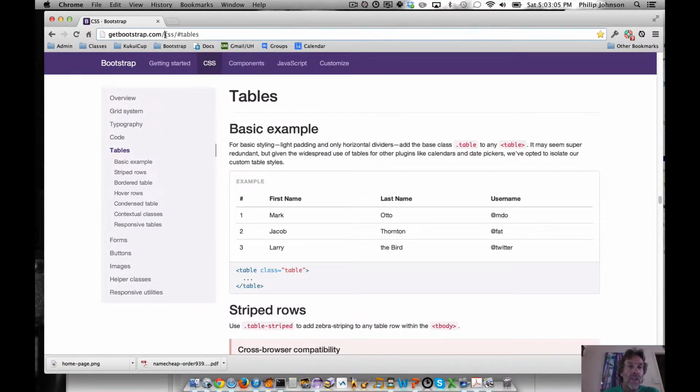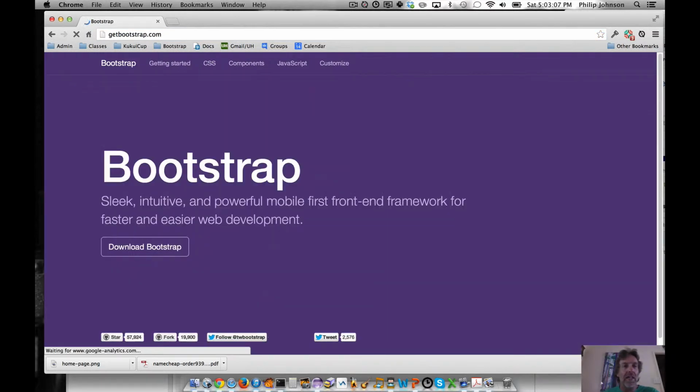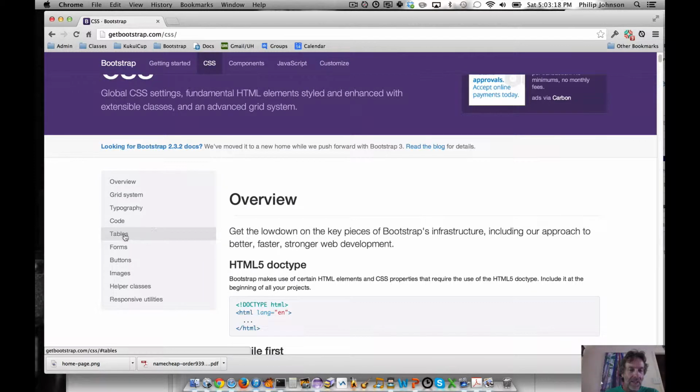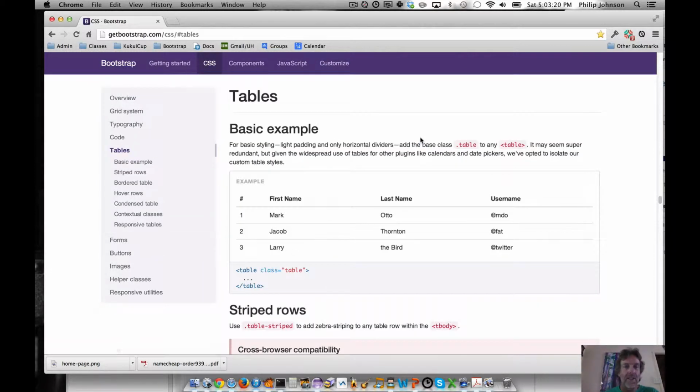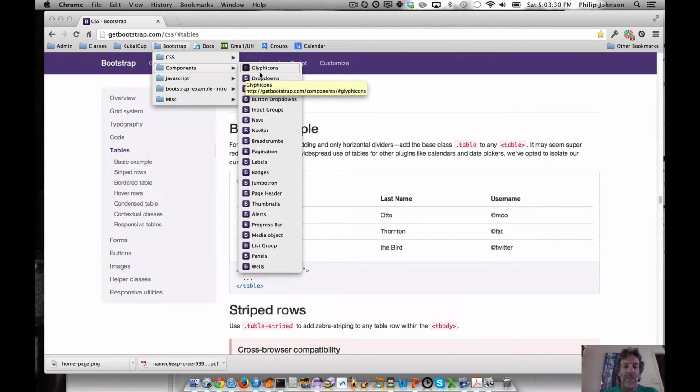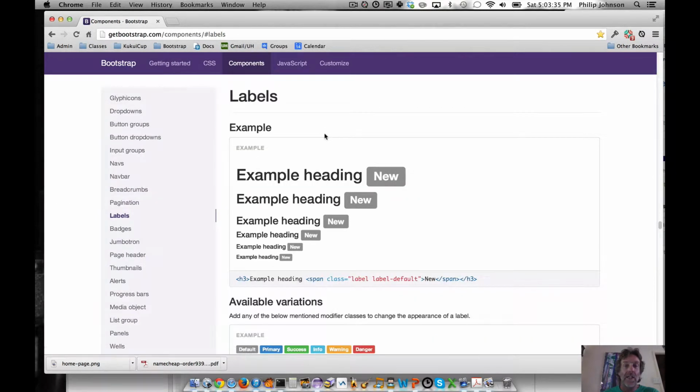Okay, so this is way faster than Googling on Bootstrap, and you might get to other, 2.3.2 documentation, or even going to the front page and then having to click here and then having to go down here and say, oh, I want to see about this. If you want to be able to develop fast, you want to establish a set of links that get you where you need to be very quickly. Okay, so like if you want to find out about labels, here we are.